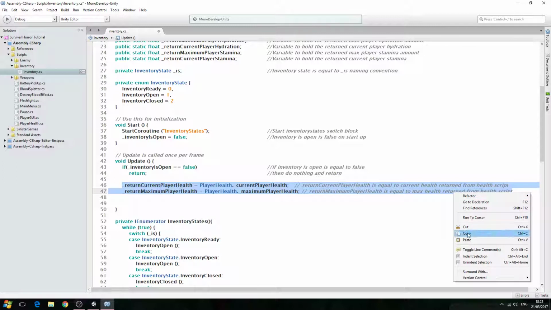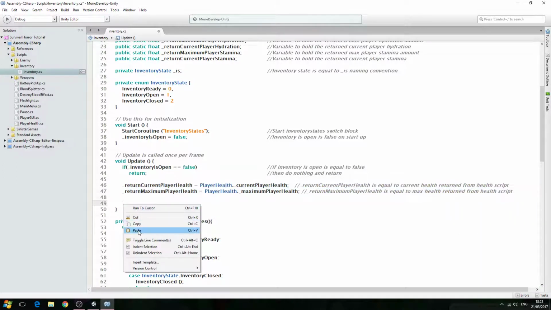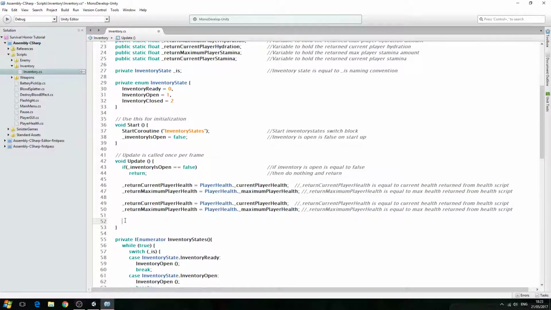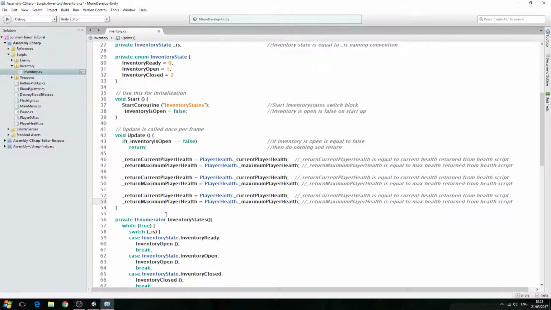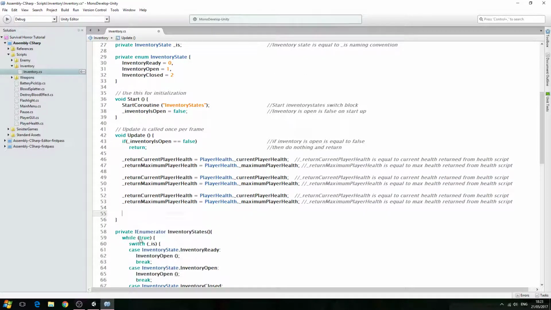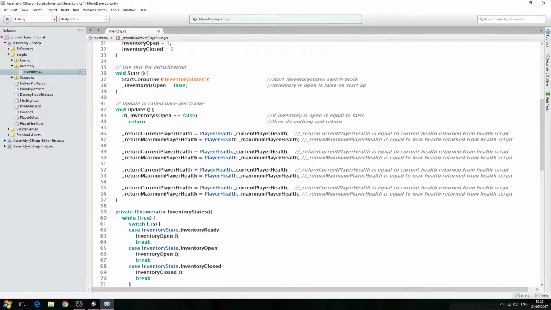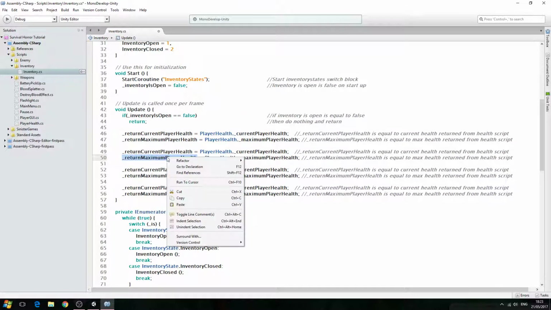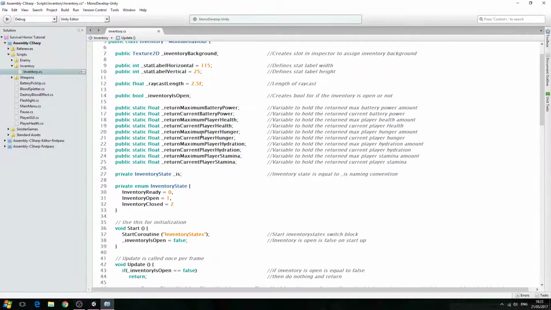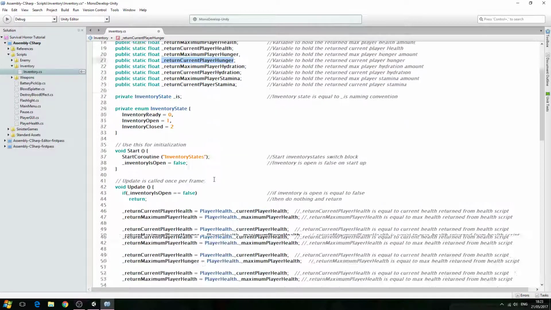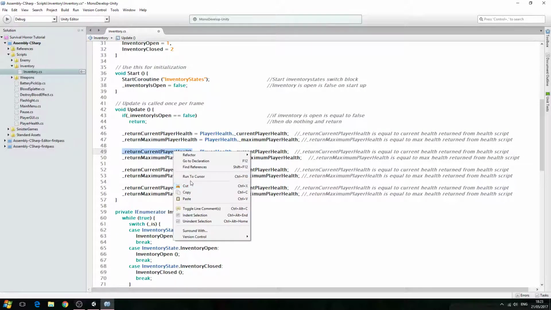So let's just copy this and we'll paste it in 3 more times, and let's change out the variables. Let's change the next block to return maximum player hunger and current player hunger.